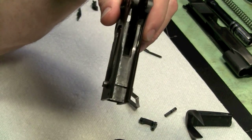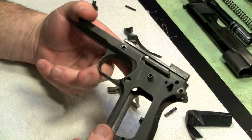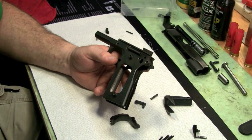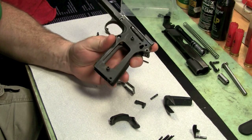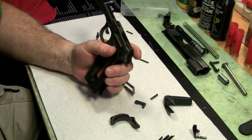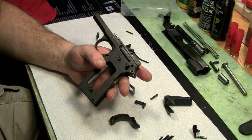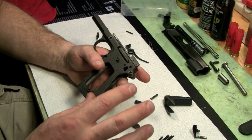That actually brings me to an important point. Any kind of this home gunsmithing stuff requires some knowledge. You need to know how to break down your firearm completely. You are responsible. I am not responsible for your home gunsmithing. And even more importantly, you must leave the pistol intact, in other words, so that these safety features work, especially if you're going to use it for competition. It's really your own responsibility, and you have to do it very slowly and have a high degree of patience. You don't want to remove too much material. You can always remove more, but you can't put material back.